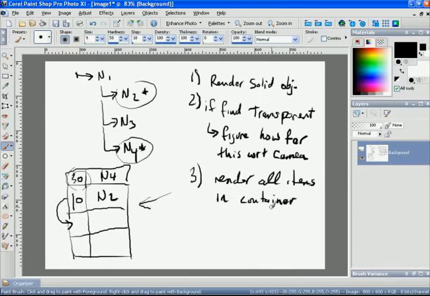And because we've already sorted all these items in the container, we don't need to do anything else other than just call the render function for each of these items. So that's going to be pretty easy to do. The trick is, how do we sort these guys while we're going through the first render pass, and how do we structure this so that we can do 2 render passes? Because right now our code only supports one render pass in OpenGL. Let's go into C++ now and start modifying the code to see how we can achieve this.